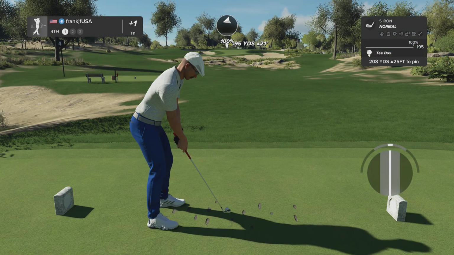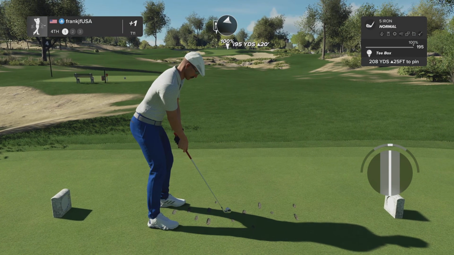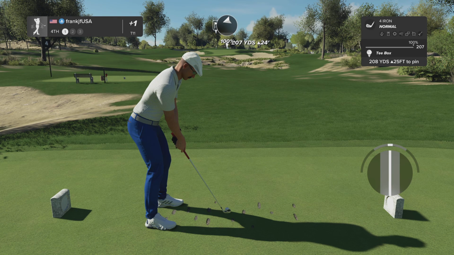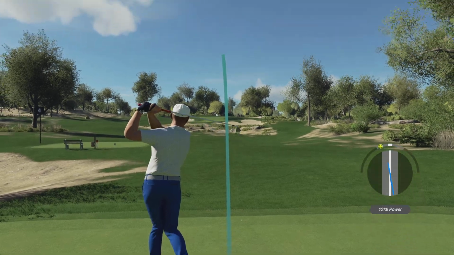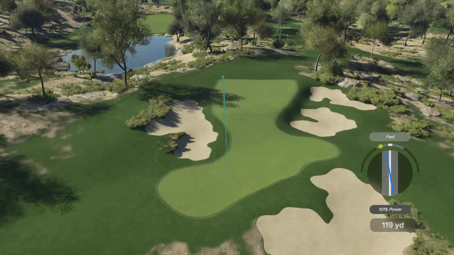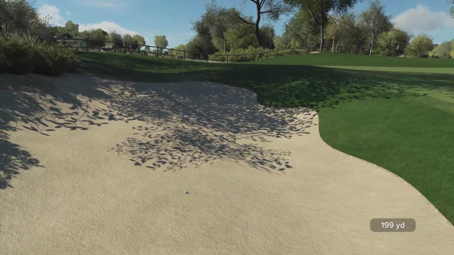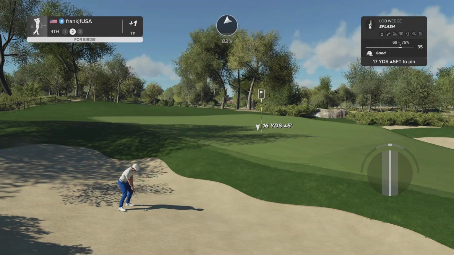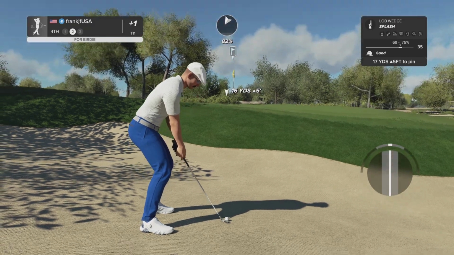Teeing up here on the fourth hole. Heading left. Well, that's unlucky. Missed the green on that approach. Okay, green side sand. Let's see what you have.